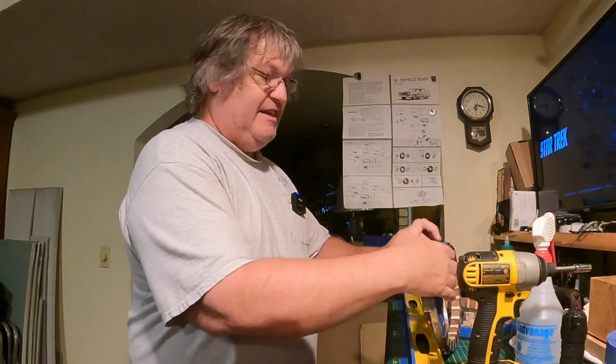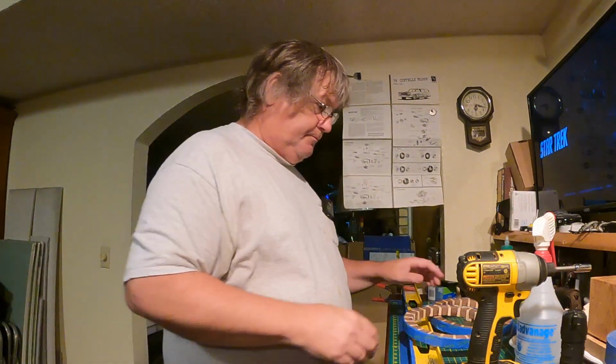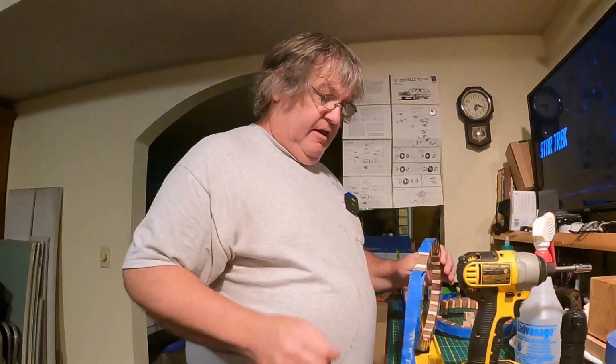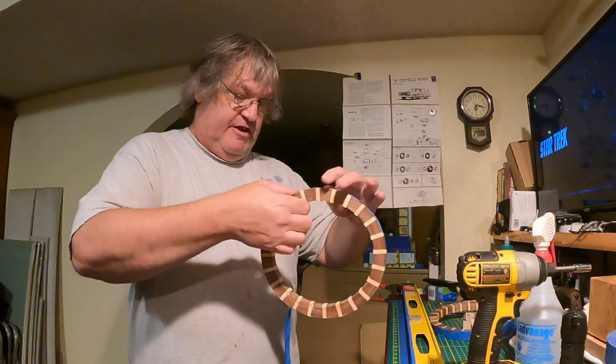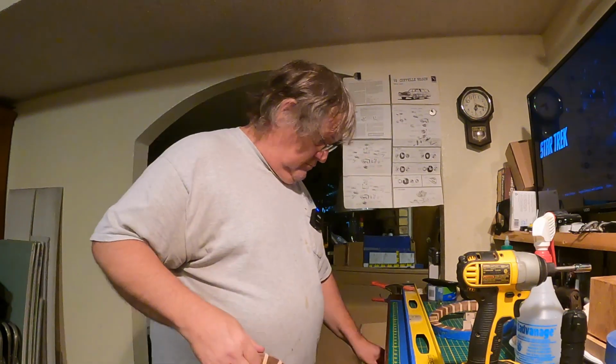These aren't totally dry yet, but they've been in the clamp for a while. So I can take them apart and hang them up to finish drying. They don't dry as well when they have tape on them and stuff because the air can't get in there. There's one.